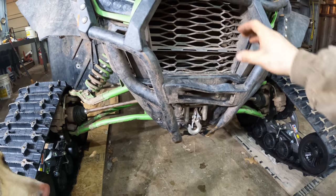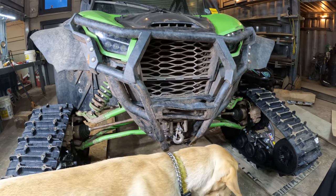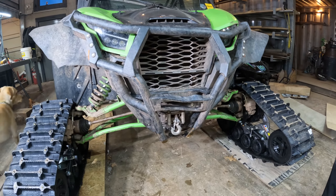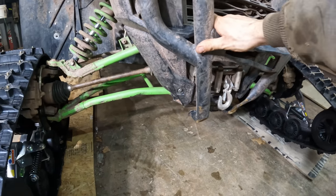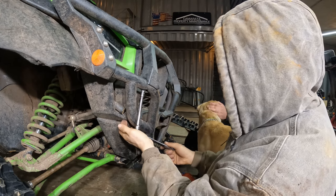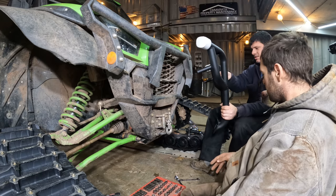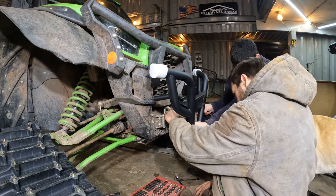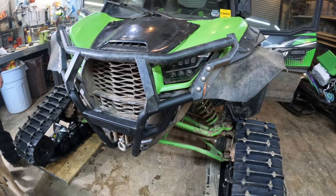Bumper. I didn't crash. The last time it got that messed up, I went way too fast through this drainage ditch and pretty much jumped into a solid wall. But it's not because I didn't steer good. Yeah, Cody hit that windshield hard too. Nah, it's good again.